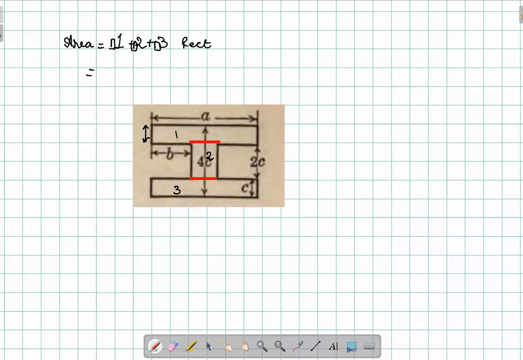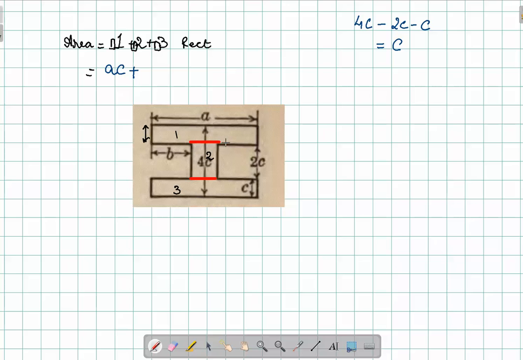Okay. Now, how do you find what this breadth is? This is 2C and this is 4C and this is C. So safely I can assume that this would be C because this is C. So basically 4C minus 2C minus C will give me C. So I can safely assume that this and this are both the same and it is C. So it will be AC plus.